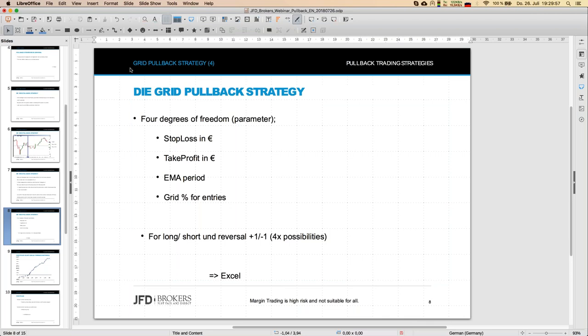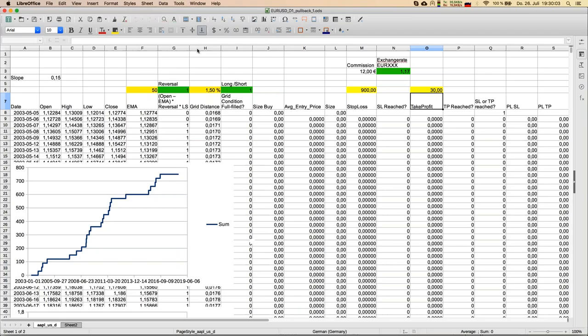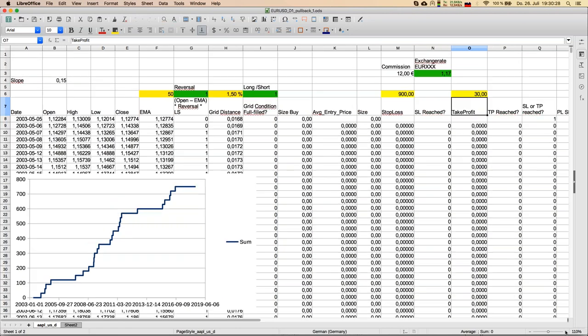As I mentioned, we do everything in Excel, no problem. So let me switch to illustration-wise here. And now we have here the Excel sheet for that kind of trading strategy. And let me explain a little bit what I have prepared. And as I mentioned, you have access to that Excel sheet. Just send me an email and I make sure that you get everything. Let me guide you a little bit how the Excel sheet is structured. It's always starting, of course, here with historical data. And you know how to get them.